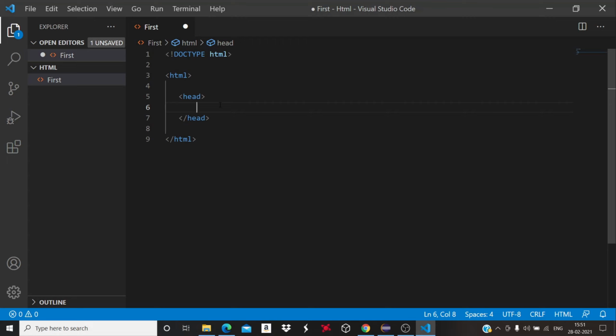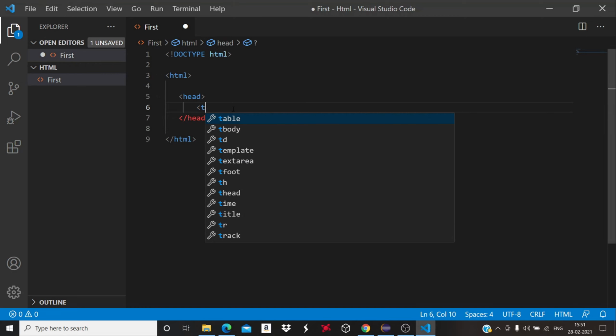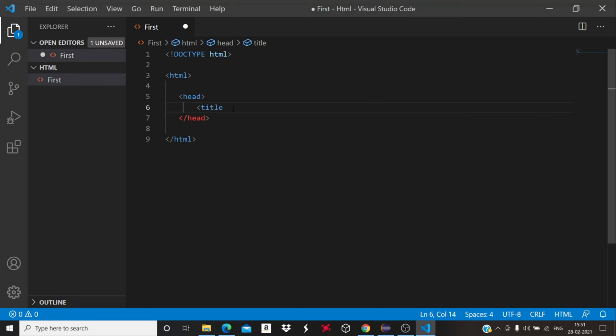But in today's video, I can tell you it contains a title tag inside of the head tag, which contains the title of our HTML document, which goes straight into the main menu. To write that, we need a title tag, a starting and ending tag. It makes an element, and we can write the title of our document here. Just write my very first web page, and it goes straight into the title bar of our browser.